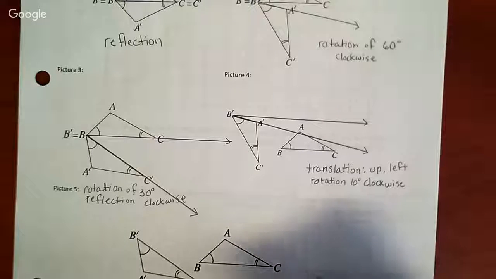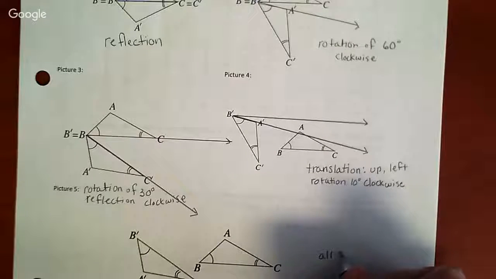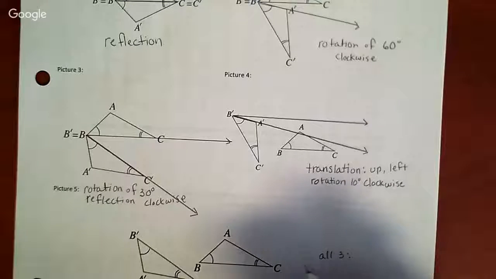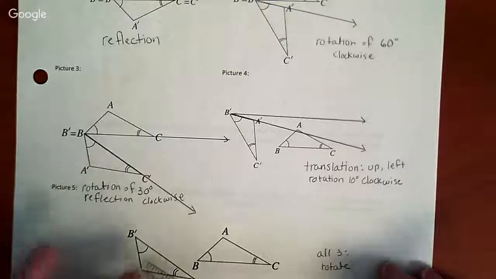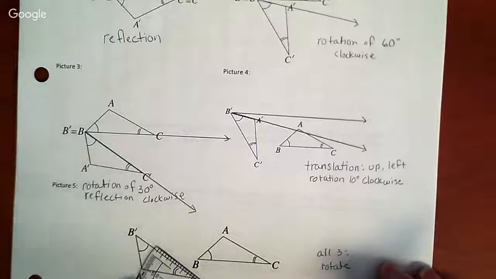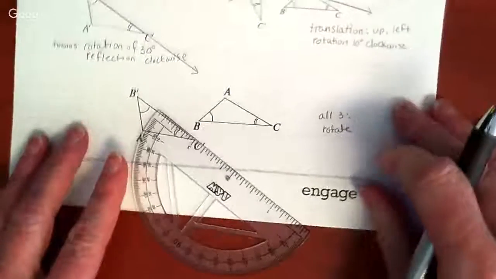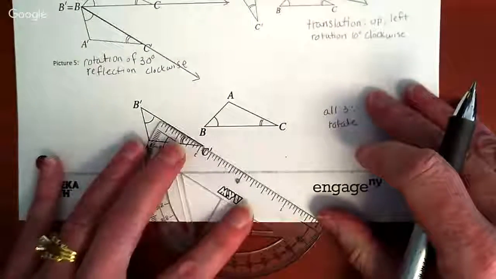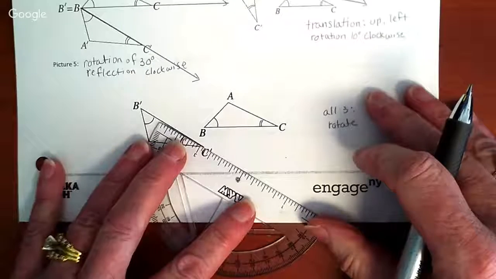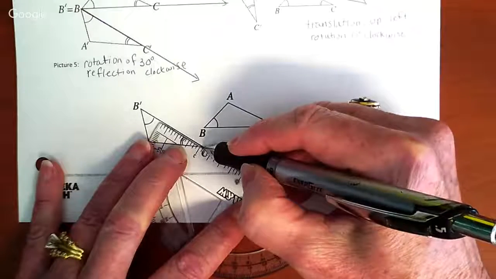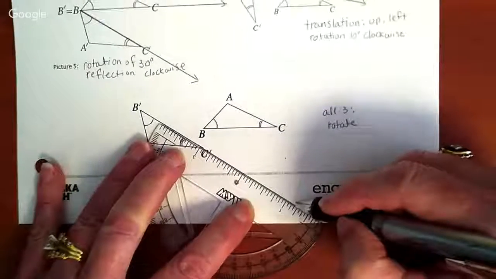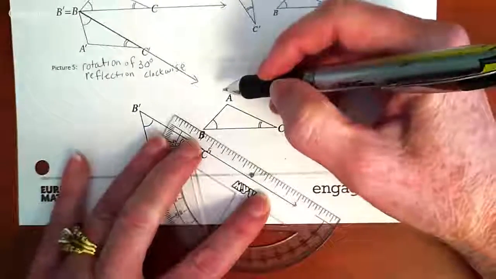This last one actually is all three. Because what I'm going to do is rotate it. And here's how I'm going to do that. I want to make it line up. Oh, let me move this down. I didn't realize you couldn't see that. Sorry, guys. I'm actually going to have it line up with A B C prime. So I'm going to draw that line so it lines up with B.